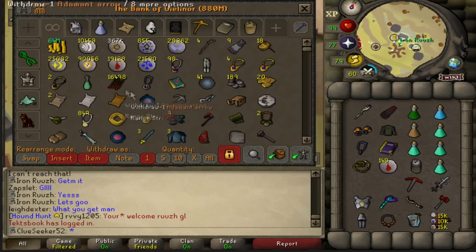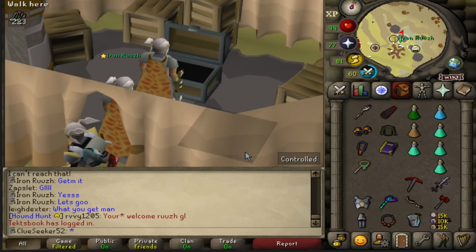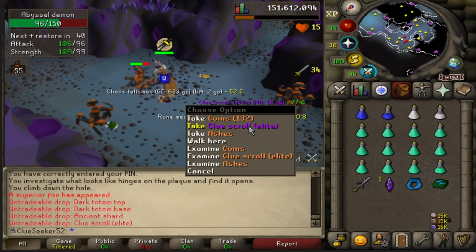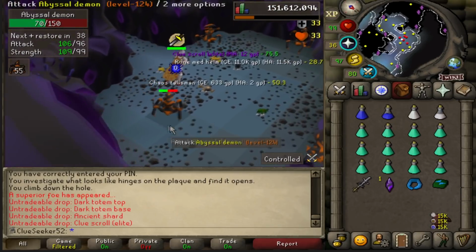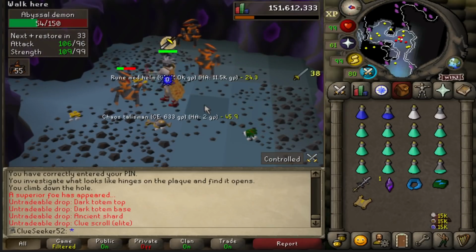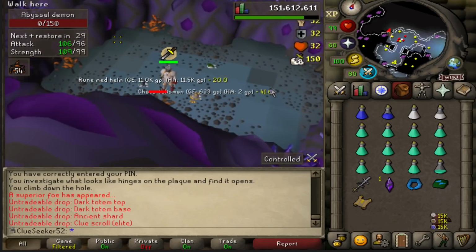Well, that was very anticlimactic. What a freaking crappy drop that was. Dearie me. So I thought I'd give myself a little break from Sarachnis and come finish off the rest of that Abbey Demon task that I had after finishing the Bludgeon in the last episode. And there is yet another 1 in 1.2k elite clue from an Abbey Demon. And I swear my Slayer elite clue luck so far has been absolutely crazy.